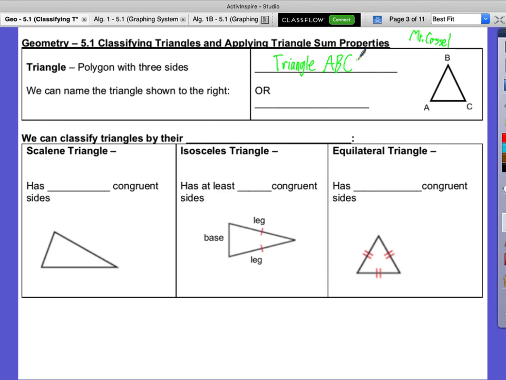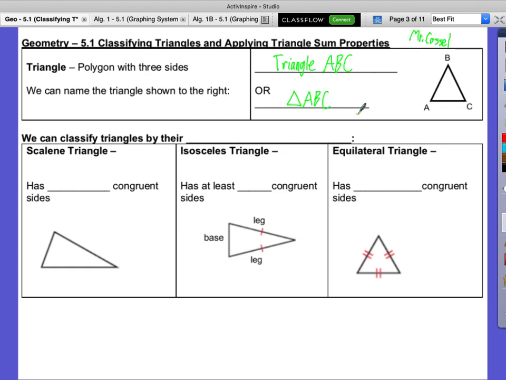Anyway, okay. So, triangle ABC, you can name it in any order. You can do BCA, BAC, CAB, and so on. A lot of times, we also use little symbols, remember? So we can use a little triangle symbol: triangle ABC, we call it that too, and once again, in any order. So you can draw a little triangle there.